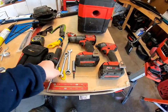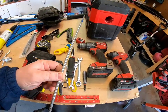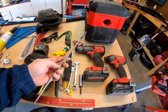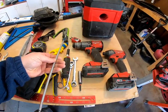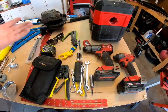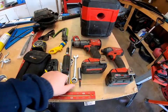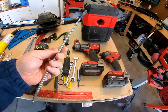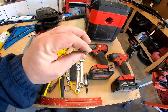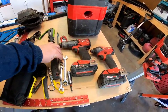I have a half-inch drill bit right here, but any drill bit you're going to need. These are pretty much not reusable, but disposable. But I have to buy them because they get dull. I don't spend time sharpening them or anything like that. I just go buy new ones. They're super cheap. I think you can get these at Home Depot for like $8-9. Absolutely, I would definitely recommend the ones with the 1/4 inch hex. Therefore, it can go into the drill, or it can also go into your impact depending on what you have.